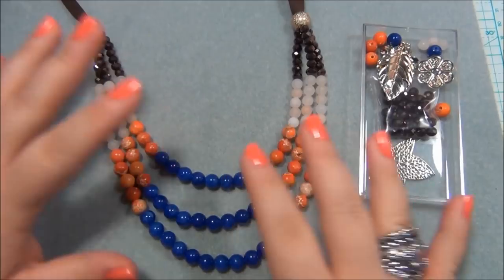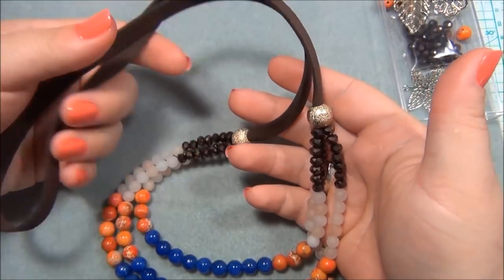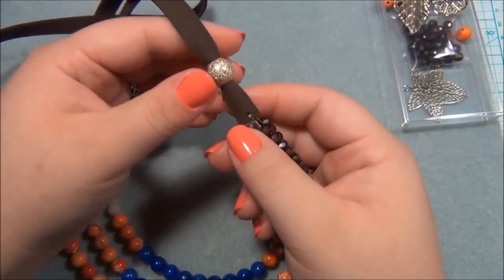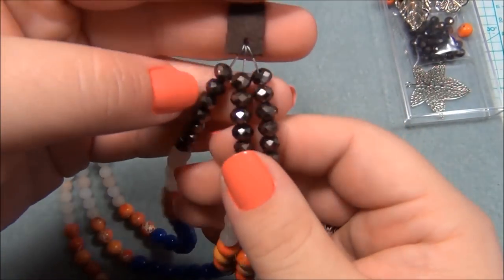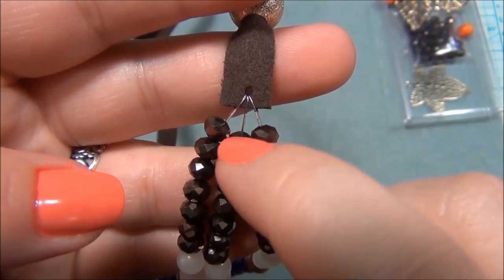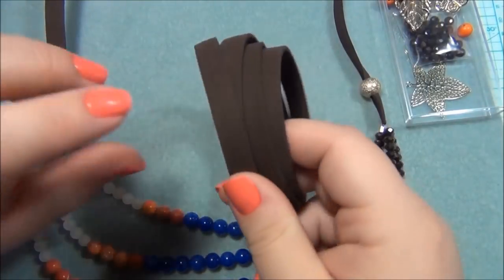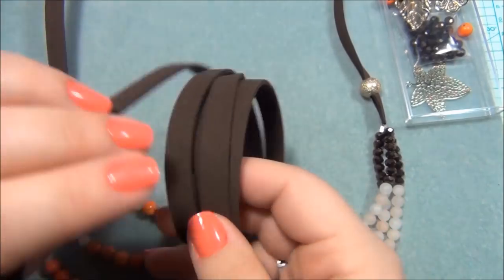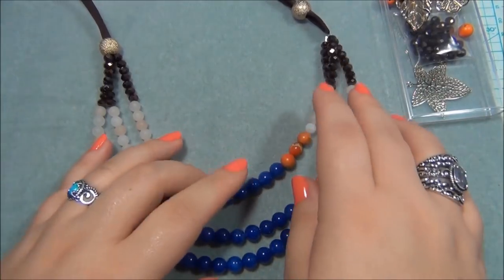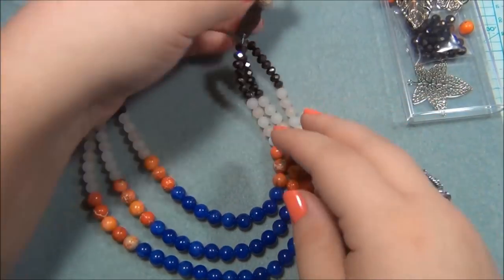I did end up doing this — I was not sure it was going to work because of how I have the cord connected here. My connections are hidden underneath this really cool bead. These beads have really big holes. What I did is I used bead stringing wire and connected it to this cord — it's thick and really good quality. I poked holes and have bead stringing wire and crimps there, connected right in the center. I started straight off the spool because I didn't know how long I needed it to be. I took all of these beads and put them onto a design board and made a color blocking pattern.